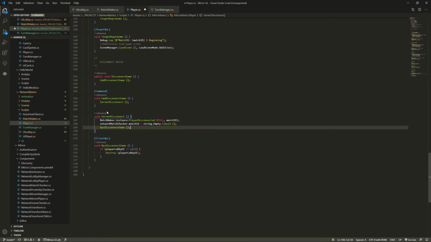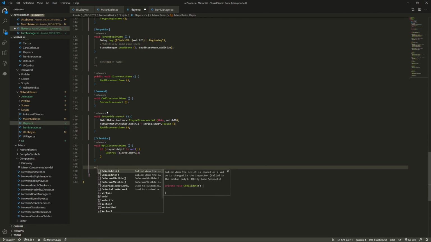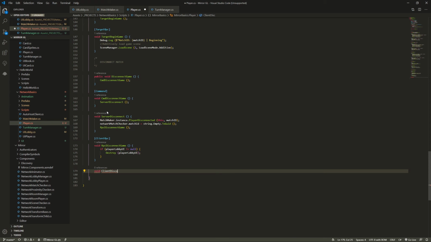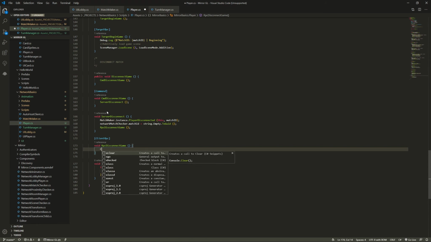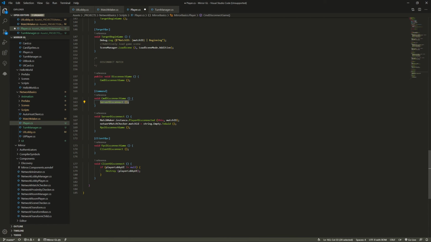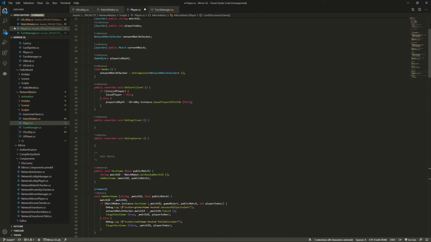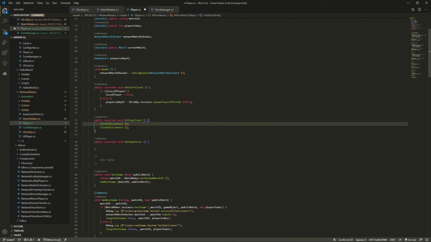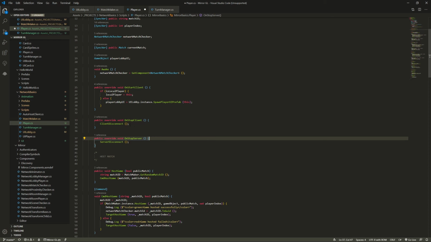And then same thing goes for the client side. We're going to do a void client disconnect, and we're going to move that into that function, and we're going to do a client disconnect call right there. So now server disconnect and client disconnect, we're going to pop in here at the top, obviously server going down to server over there, and the onStop client happening over there. Okay, so when the client stops, client disconnect will be called, and onStop server disconnect will be called.